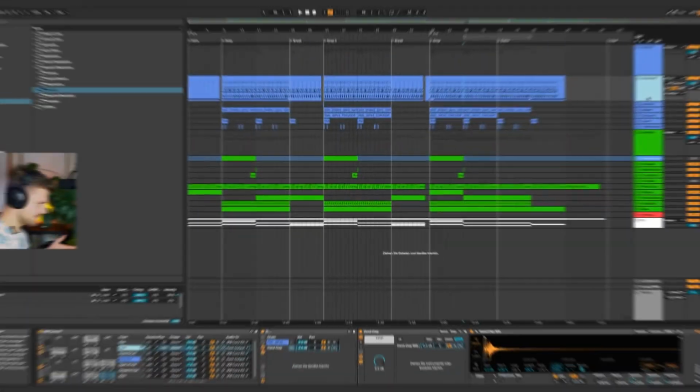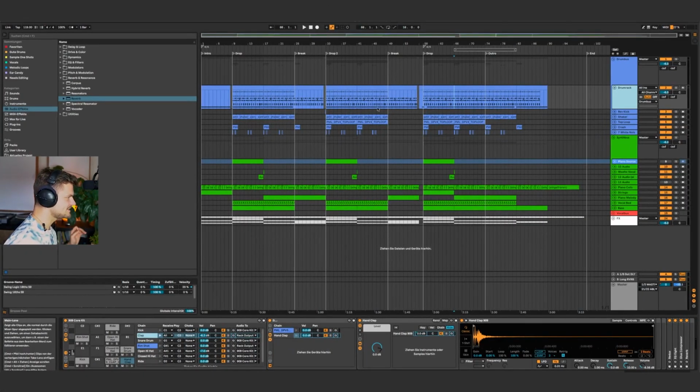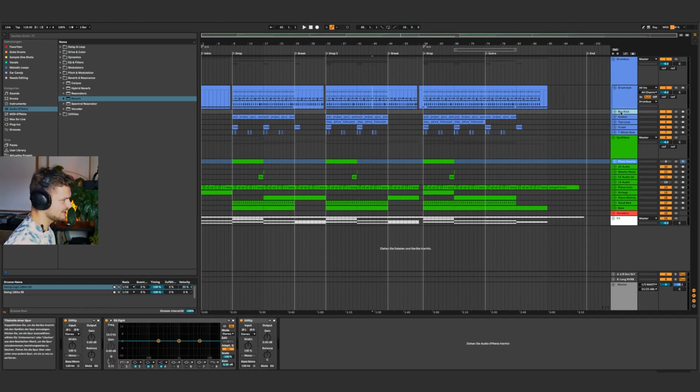Then you mix that stuff, you listen to it, you go to the mastering and realize, oh, I need to do some stuff in the mixing stage again. So make sure you follow this, but make sure to also experiment with your own stuff. The general rule, if you want to call it like that, I like to name all my tracks properly, so I know what I'm doing.